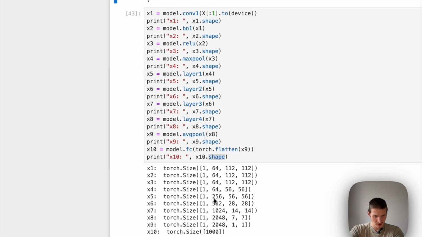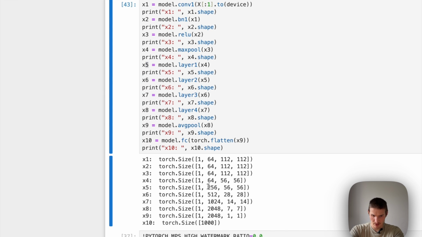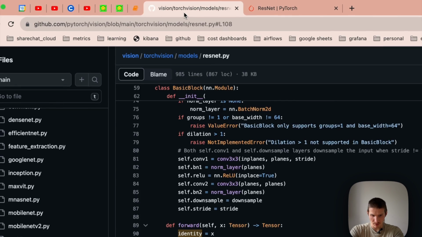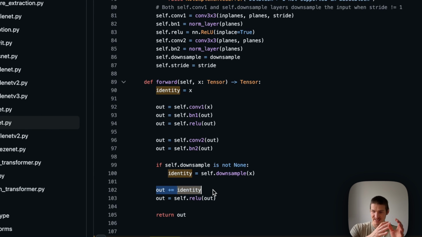For example, the first layer that gets x5 takes an image of 55 by 55 with 64 channels, and then converts that to 256 channels. And the second layer, apart from increasing the number of channels by a factor of 2, also shrinks the image down by a factor of 2. Because of that, we cannot directly add input to the output because they will have different shapes.